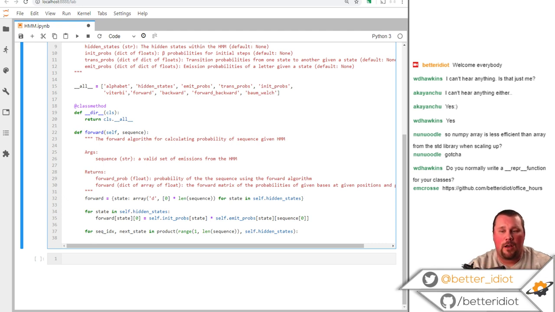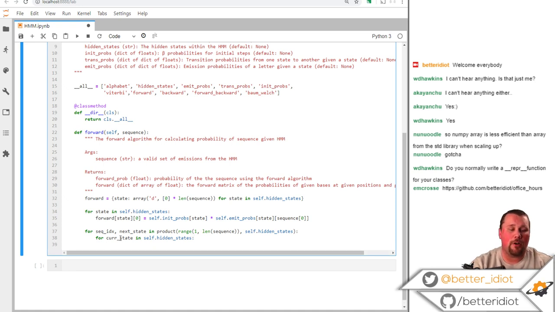So since the forward algorithm just takes the sum across each state, all states, that's all I'm going to be doing for these next couple parts. So I have to say for cur state in, and again, I'm going to play around, self.hidden_states. Because I have to look, again, remember when I said forward algorithm is saying, given this state, I'm going to sum across what's the transition probability across both states at that state. Again, that's me saying states a lot, but it makes sense when you look at it in the scheme of a table. But I'm going to go across both of those hidden states within this other outer loop of hidden states.